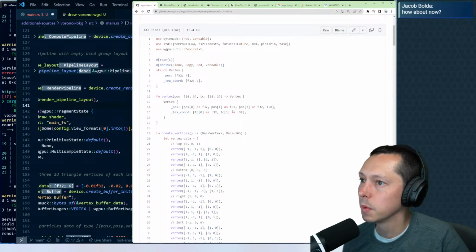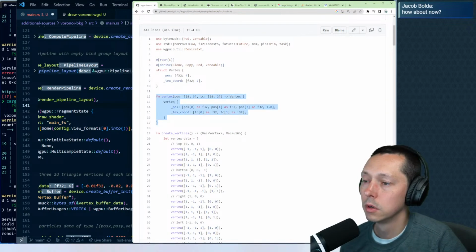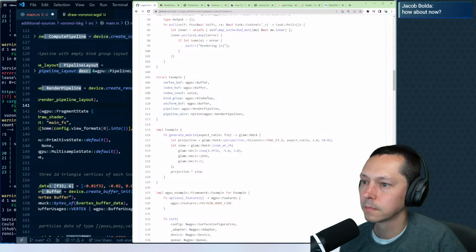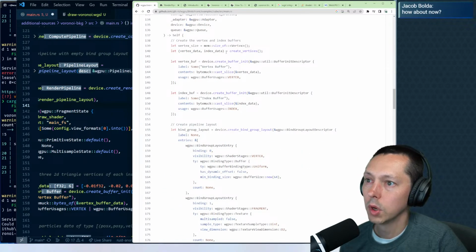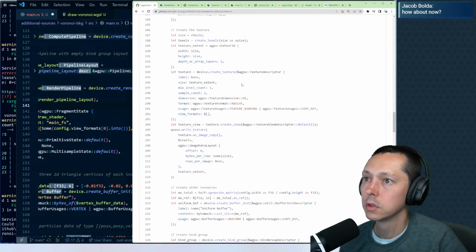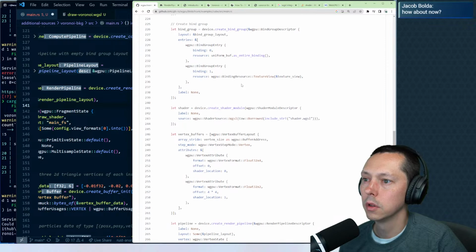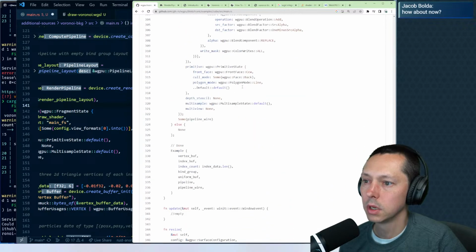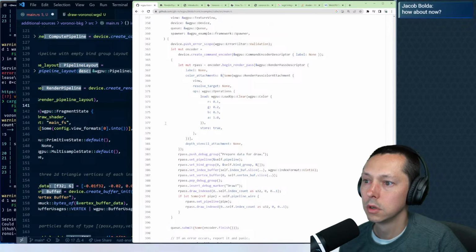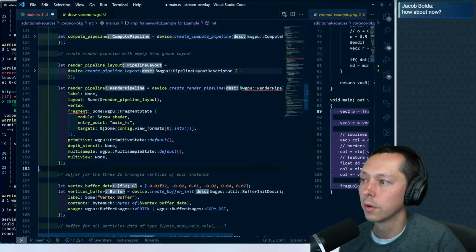And if we look at this implementation, we have some functions. We have an init. We create some buffers and then a bind group layout. And then the pipelines and our render is okay.